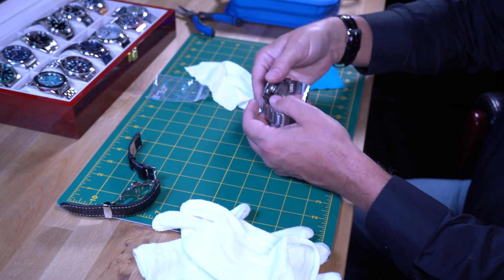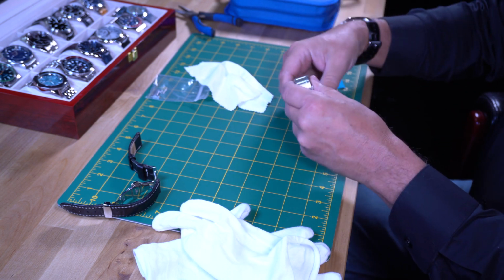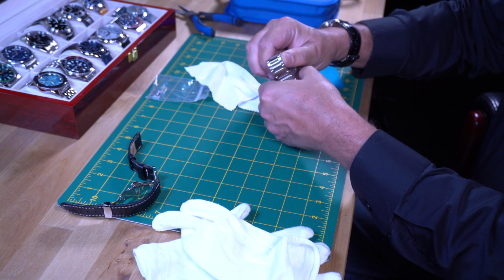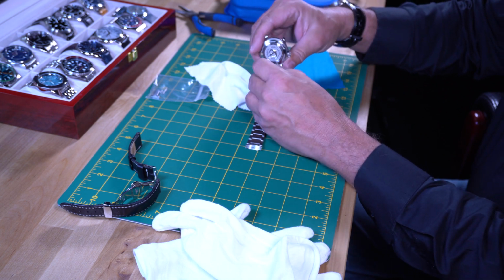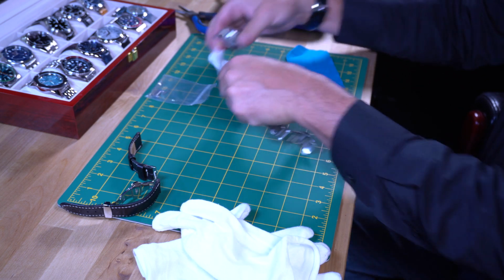What I'm going to do is take the quick releases. I can try and do this on camera. There we go. Just pops off. There's squeeze releases on the bracelets. So you just squeeze and it pops right off.